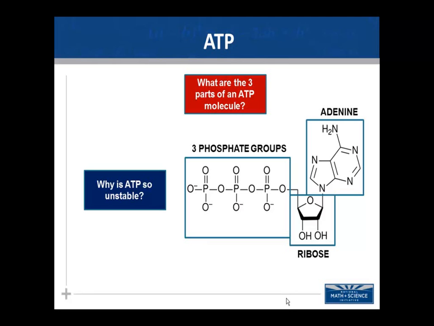It's kind of like forcing 3 siblings who can't stand each other to sit in the back seat together for a long car ride, okay? One is trying to get out as quickly as possible. And so basically what happens is it's very easy to break the bond here and pop this 3rd phosphate group off. Okay, and if this 3rd phosphate group wasn't here, what we'd be left with is ADP, right? Adenosine diphosphate. And so that's how ATP is used to do cellular work.